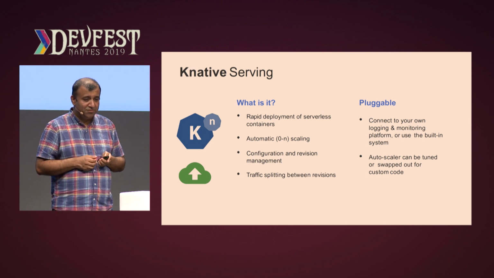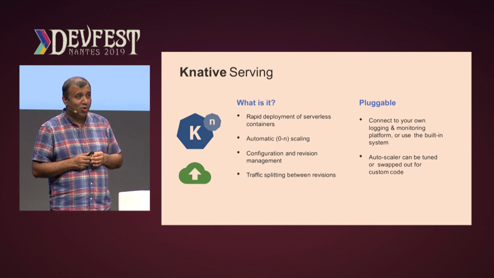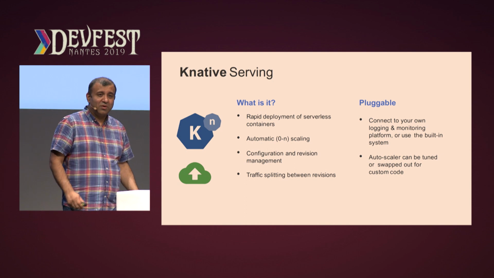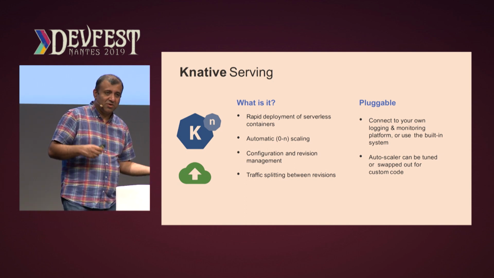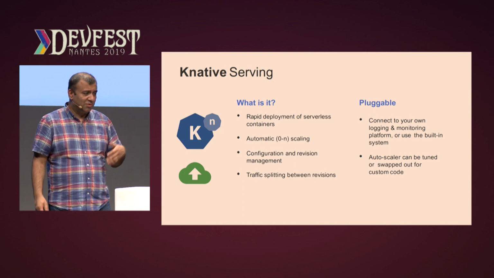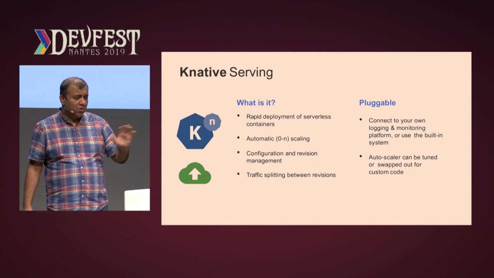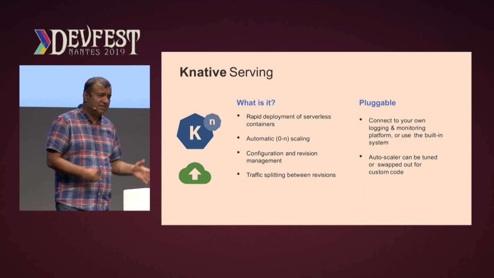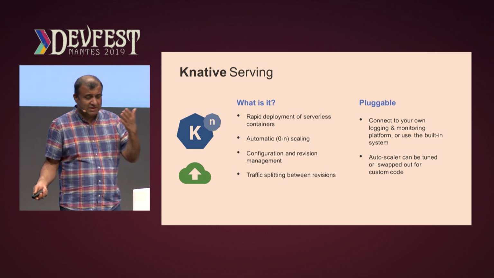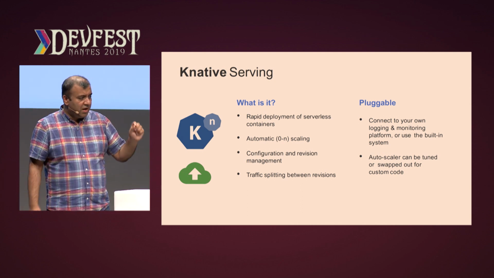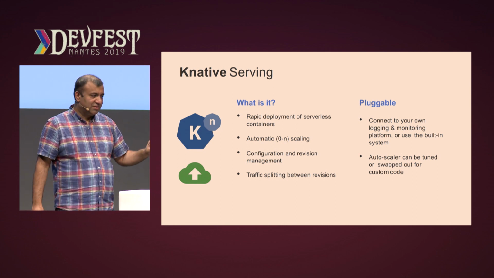There were feature requests that sometimes people want 1 or 2 warm instances already, because cold start can often be a problem. So there are some workarounds, and there is some work to do that. But for now, you have an automated scaling from 0 to n. So if you're not using it, scales down to 0. And you have these immutable configurations.